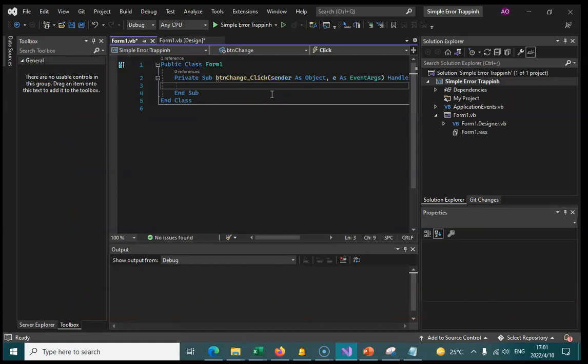In terms of this now, we've already got the private sub there, which is great, and it has all the parts.